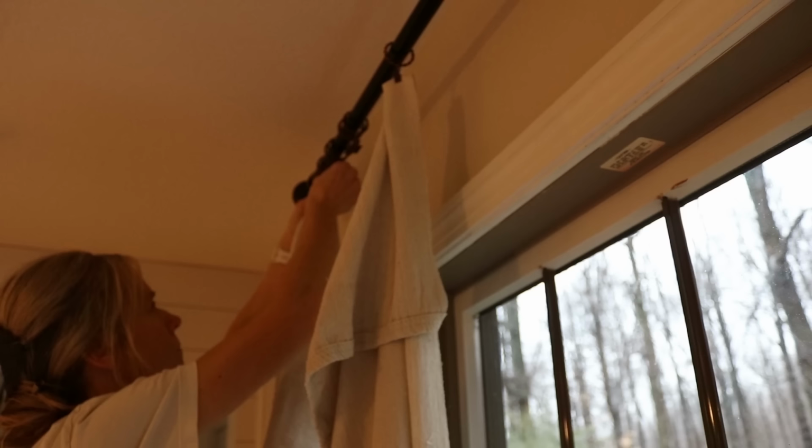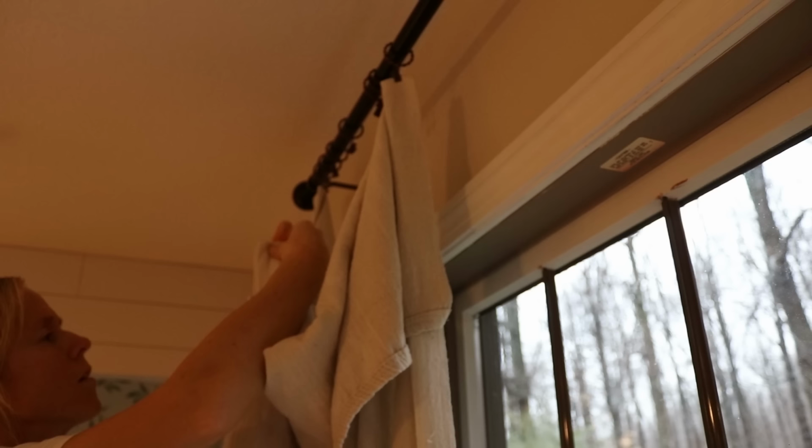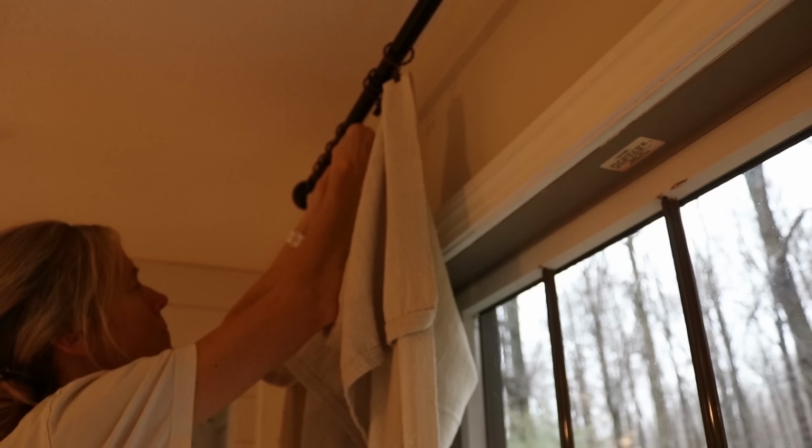And all of the places I plan to attach my clips onto the drop cloth, I plan to kind of pinch, making it look tidier, I think. For me, it was easier to do both ends first, and then find the middle and do that one, and then I still had four more pinches to go.